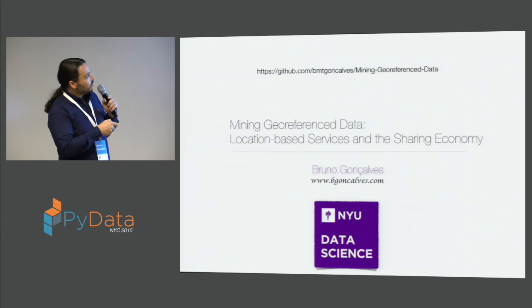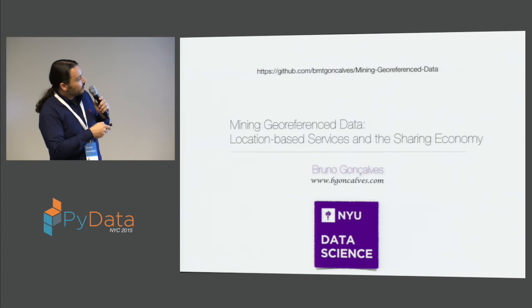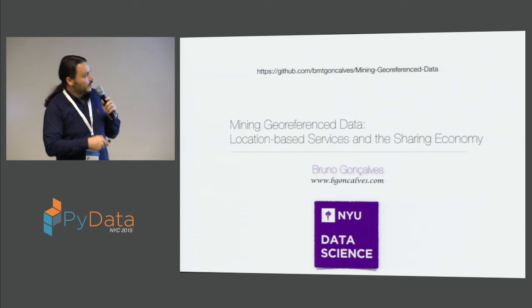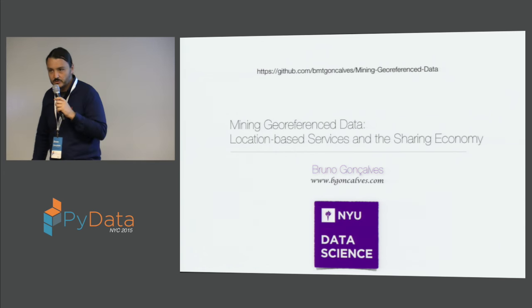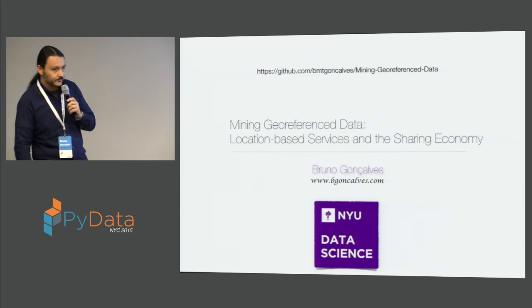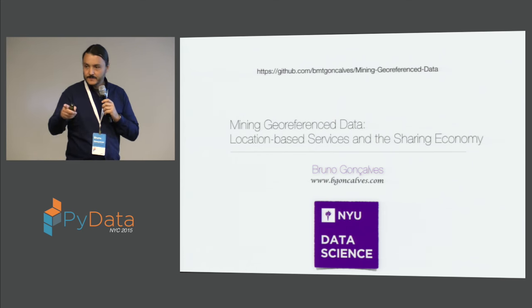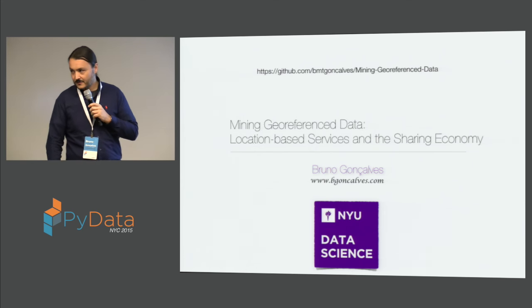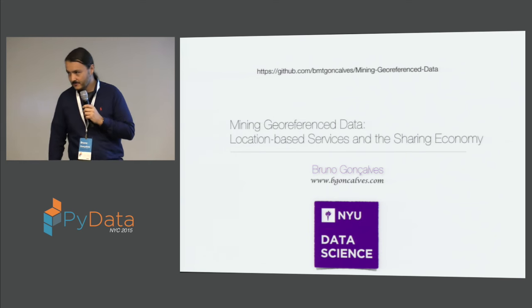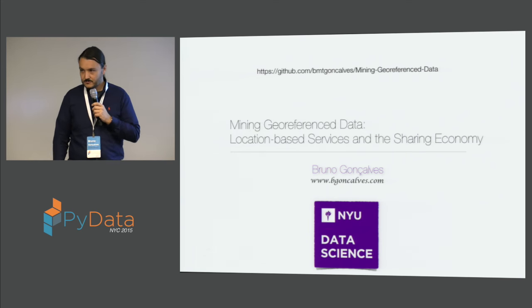If you go to github.com under my account PMT Goncalves, you find mining georeferenced data. Sorry if I'm flying too quickly. So basically, you need to download the directories that are there, and then you can run the code directly in the terminal.